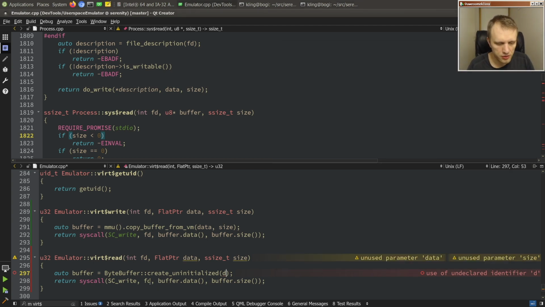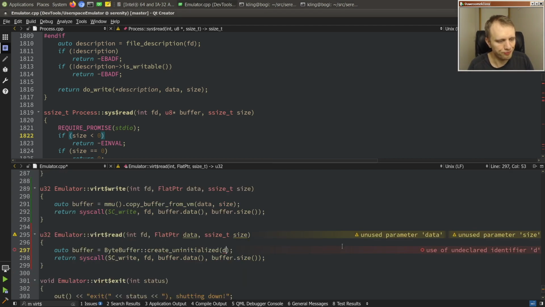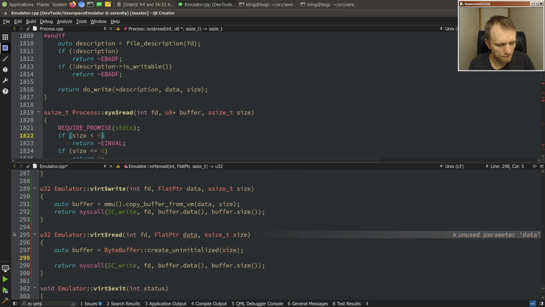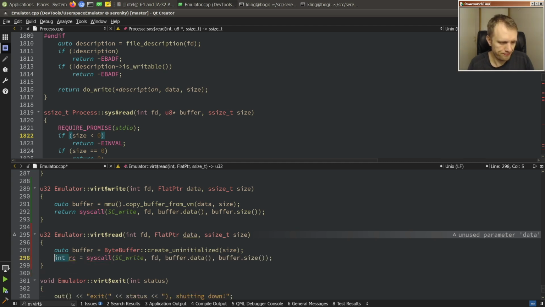But we're not going to focus on that at this stage. It'll just be fun, low-hanging fruit to find later. So create a buffer with size, and then we'll read from fd into buffer data, buffer size. That actually makes sense.